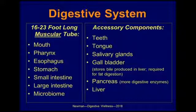We dump food out of the stomach at the rate of about 4 calories per minute. That tells you that when you're having a really energy-dense meal that's high in fat, it takes longer to empty out of the stomach. The first place in the small intestine is kind of acidic, and then it gets neutralized. The pancreas drops in something you could think of as like baking soda that neutralizes things, and you end up with a more alkaline environment. So enzymes that have been working to digest your food in your stomach suddenly stop working and other ones turn on. And then you move on into the colon.